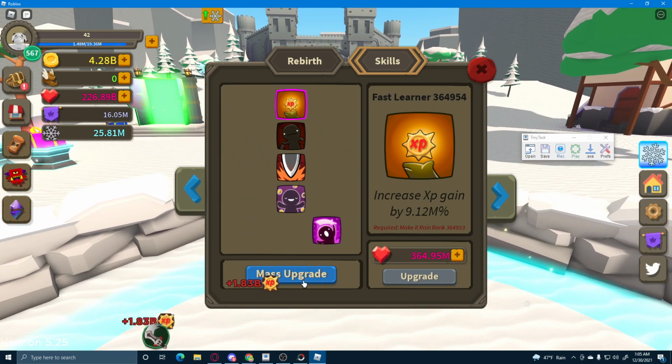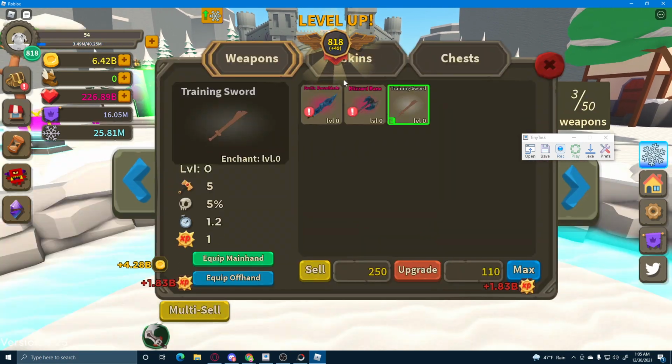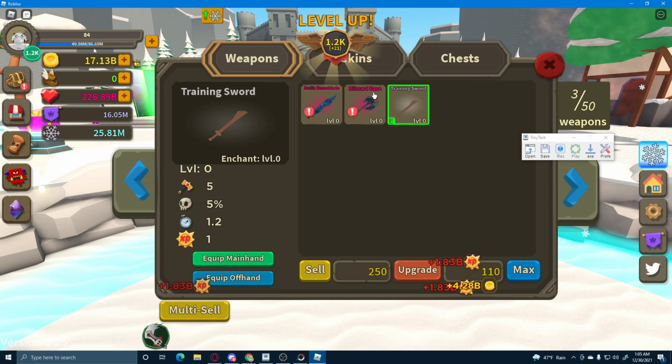You can upgrade your skills at this point, but it's better to just close out of this, head over here, and you're going to have your 2 perm weapons here. If you have 1 perm weapon, it also works. It'll just be here. Might be a little slower, but it'll still get the job done.